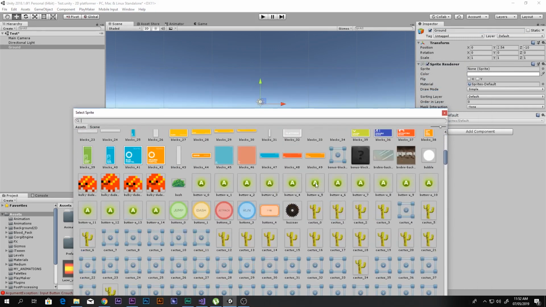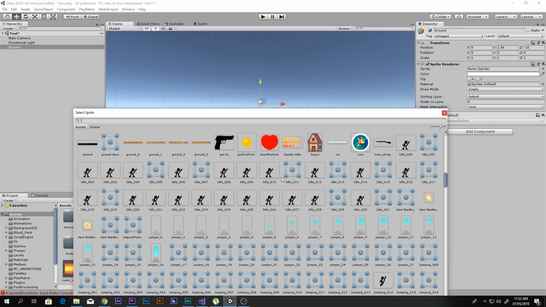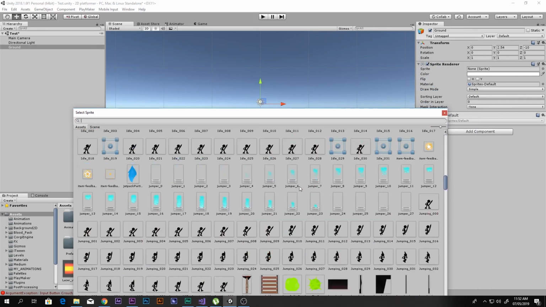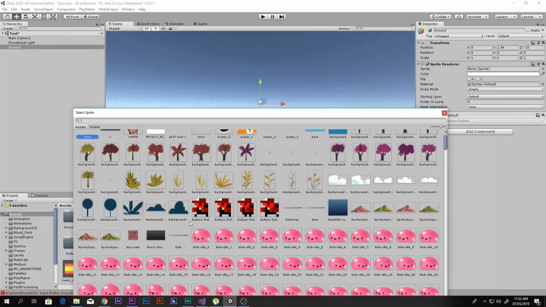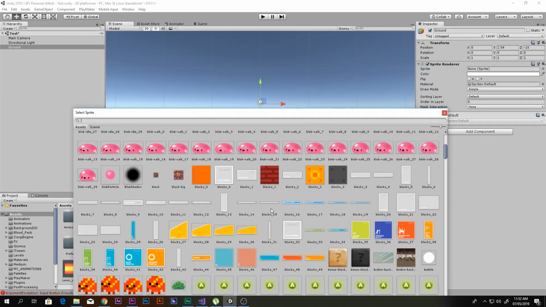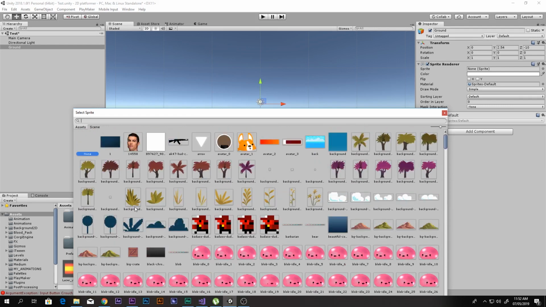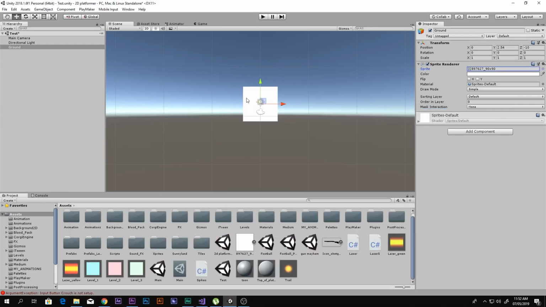I have loads of sprites in here because I downloaded them for making the actual game, but you don't need them, you can use anything. I have this white sprite, so I'm going to click that and we have a square over here, and we can specify its width and height and do much more than that.